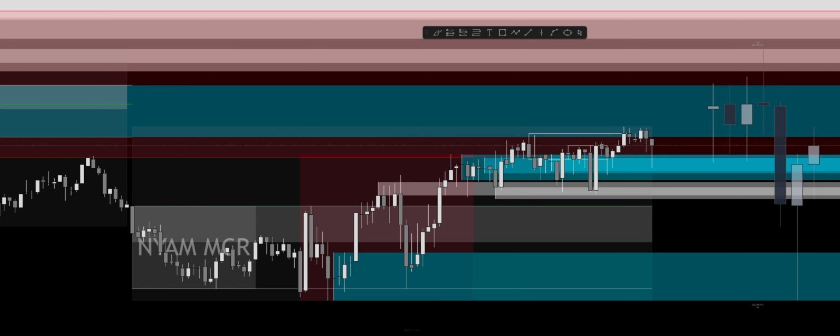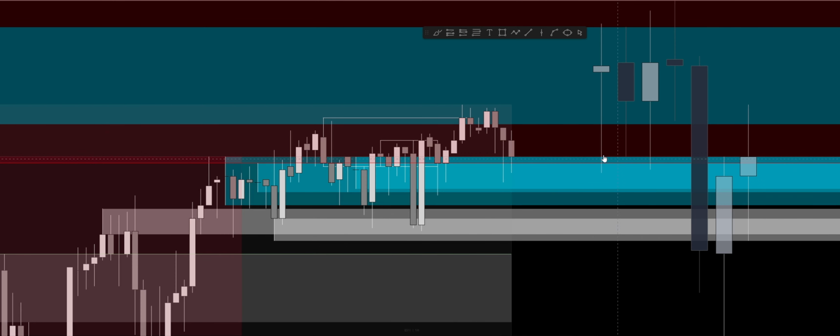Here we start getting good rejection from the top. This was my first indication that we are going bearish, because if that's the zero candle, we just had a confirmation. But for me to be confirmed that I want to continue selling, I wanted us to at least go a bit down, react, make another candle count confirmation, and then price keeps on tanking. So this was where we start looking for sells.